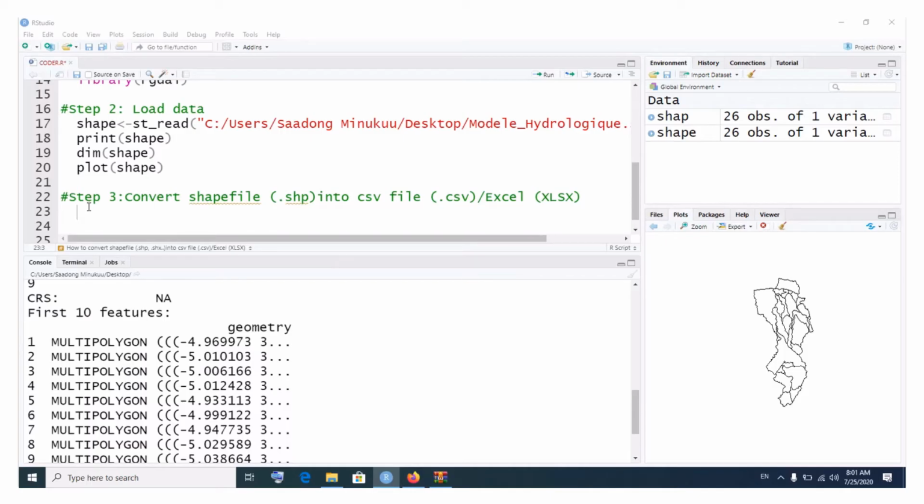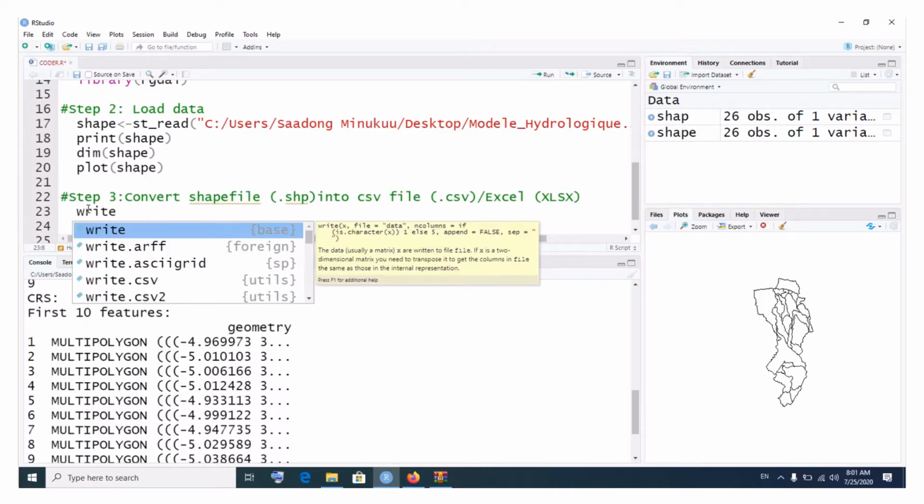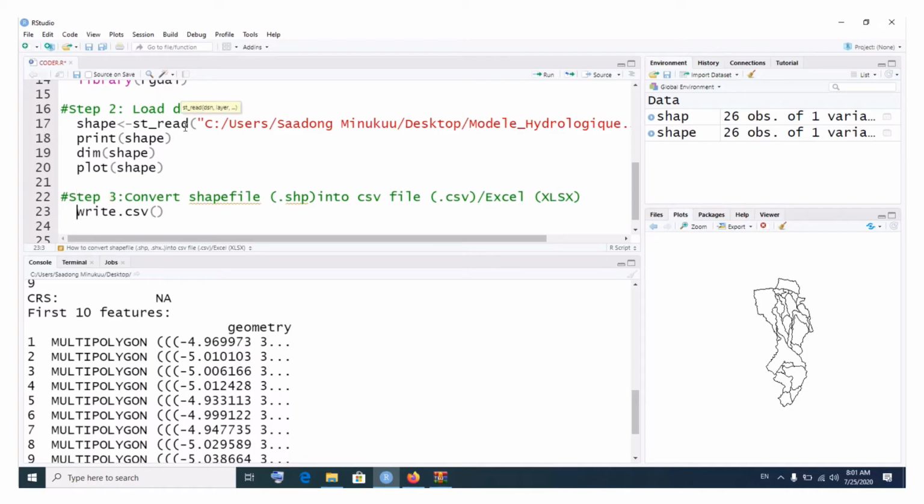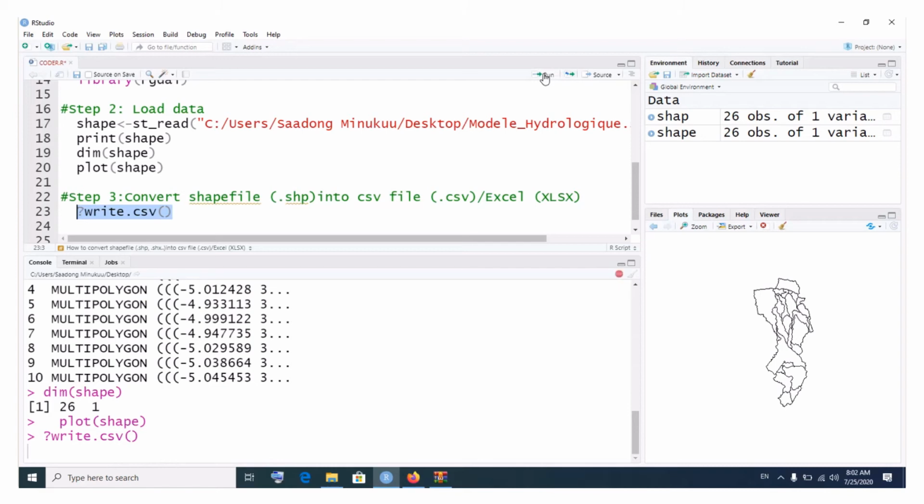So without wasting my time, let's write our file. So we will use the command write.csv since we want to convert it into CSV format, and after we convert it into Excel, I'll show you how to do that one too. So write.csv, and then we will write the name of the object. You understand? If you would like to have some help about the command, if you know how to use the read.csv, the write.csv command, or even the underscore read command, you simply write help, or you write a question mark into brackets with the name of the command, and when you execute, it will give you some help on how to use it.